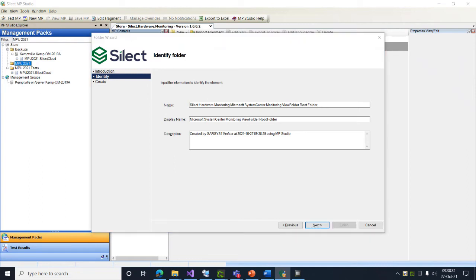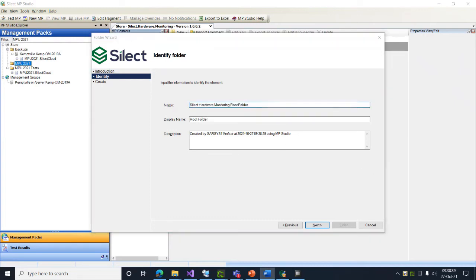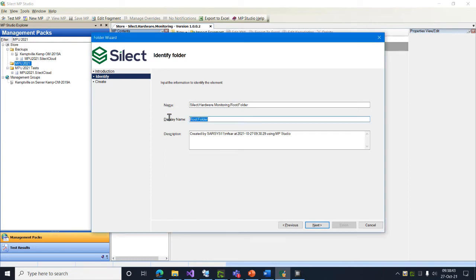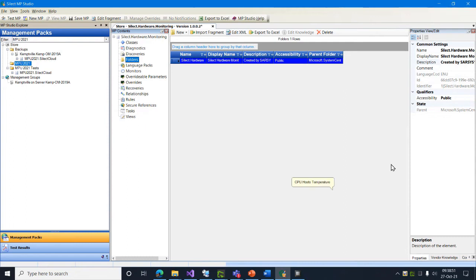So we'll give this a name. And we're going to actually change the display name in this case as well because root folder is a really bad name. So we'll just call this Select Hardware Monitoring. And this is one of those cases where using a good display name is really good for you. Our summary, and we'll create it. So there is our folder.